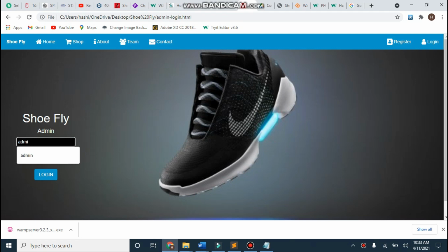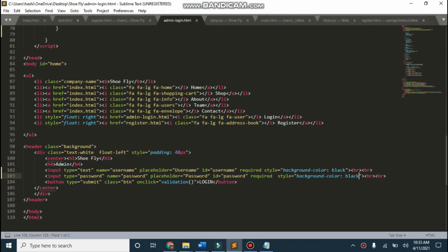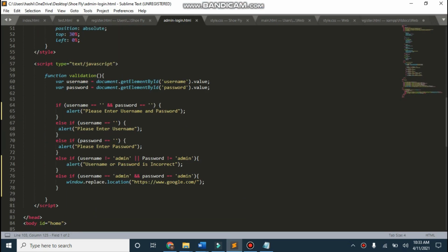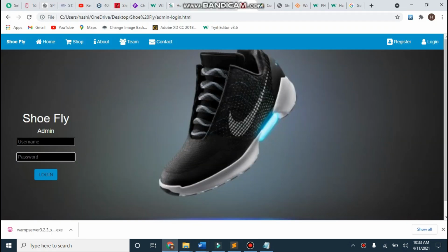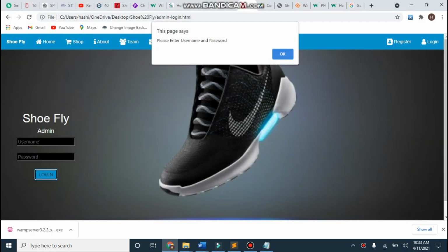First of all we will try condition checking here. If username and password are empty, then it must show that please enter username and password. So let's check here, both are empty, then it will show please enter username and password.